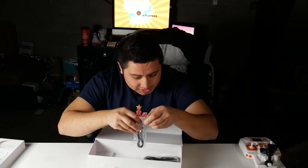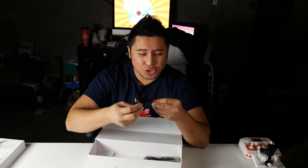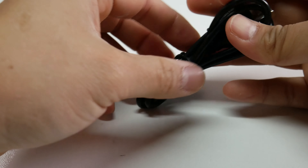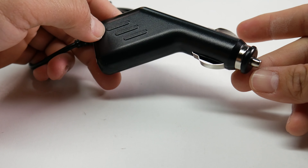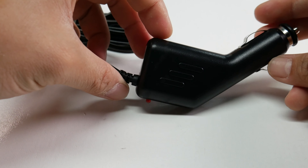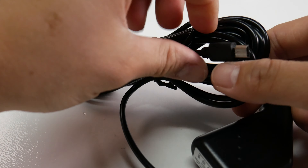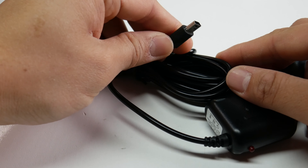Next, you're supplied with two different cables — this is just your traditional, I think six-inch mini USB cable, or it comes with a longer one, which I highly suggest using. And then this is the dedicated cigarette adapter, so you plug this into your cigarette lighter or your 12-volt output in your car, and you plug this into the actual device itself.